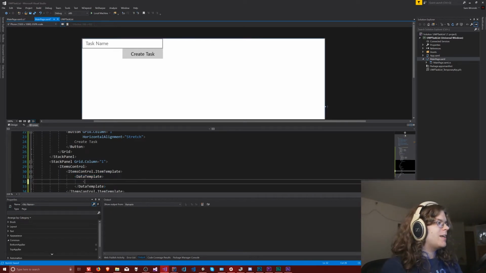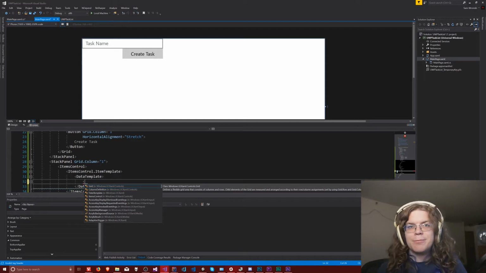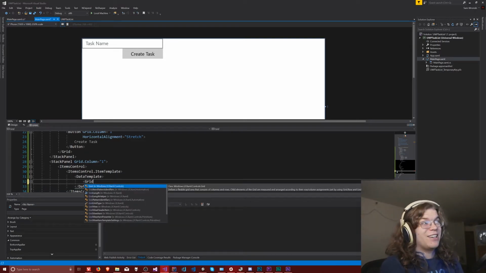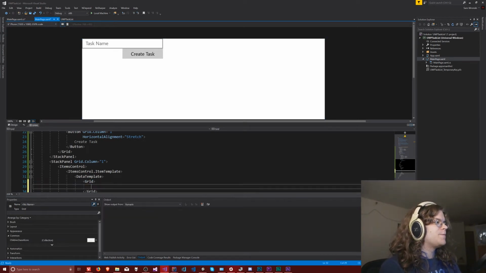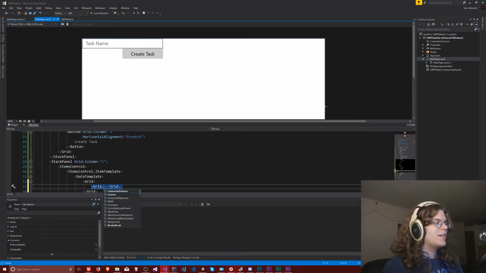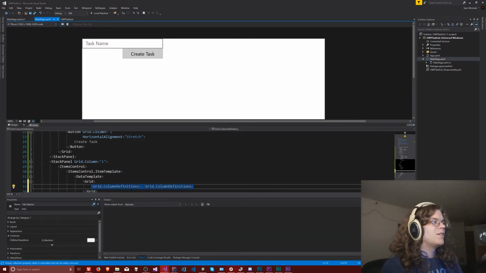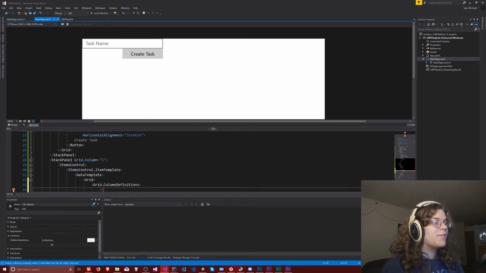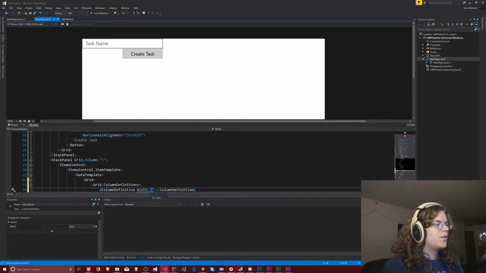So we have a data template, and then once you get inside of this data template, it is just another thing. So we can just create a grid if we want. And the handy thing with doing a grid, all of these items theoretically will all be the same size. They probably won't be, but we'll get to that later. So if we do another grid column definition and set the width equal to, say, do I actually want to do this?